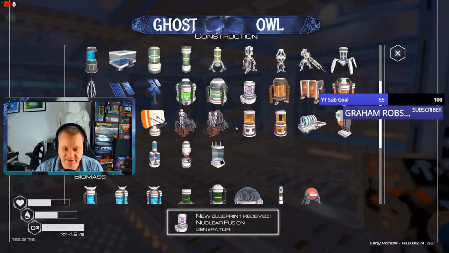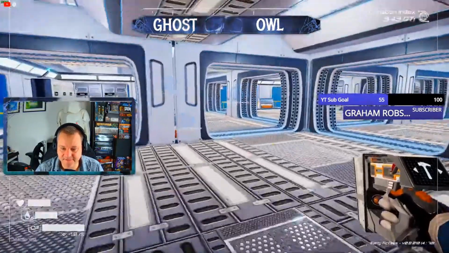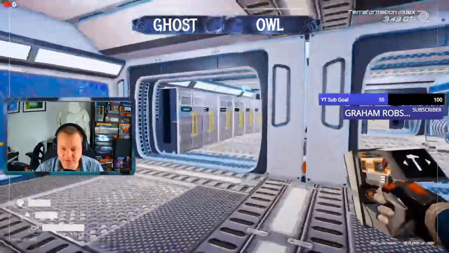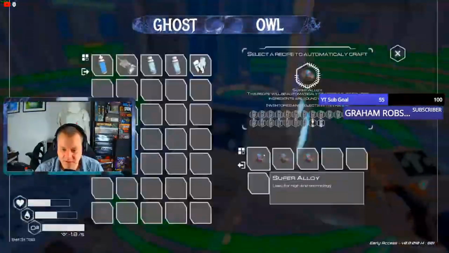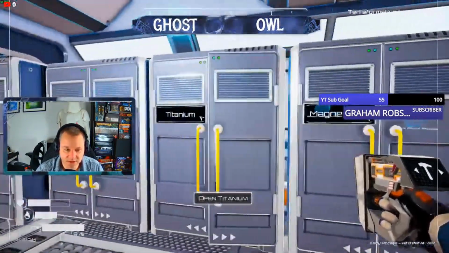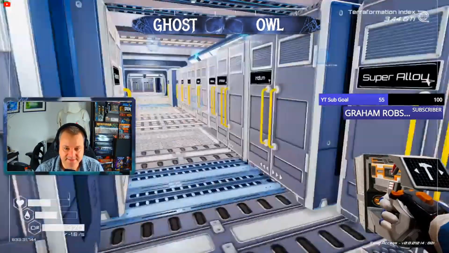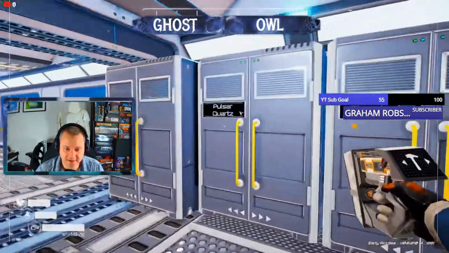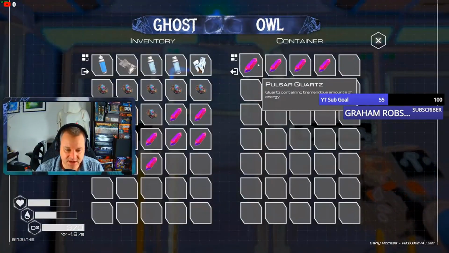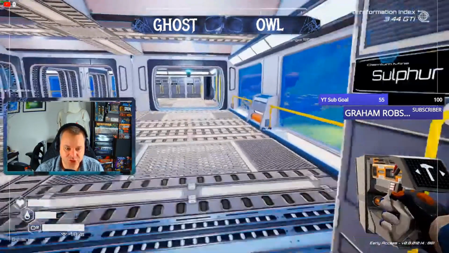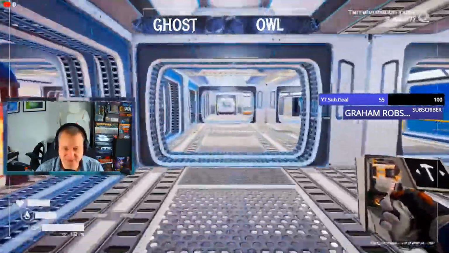Nuclear fusion generator. Okay. 4 super alloy, 5 pulsar cores. Yes, please. 1, 2, 3. 8. 5 pulsar cores. We've got enough for 2 of these straight off the bat. Don't mind if I do.